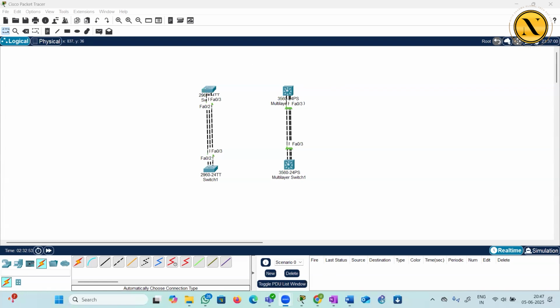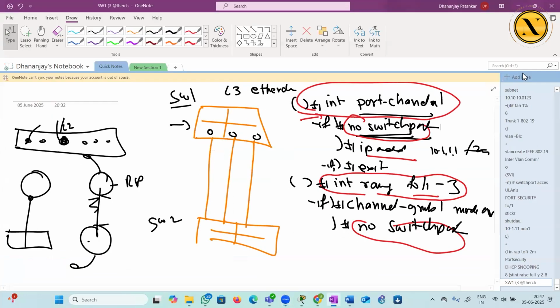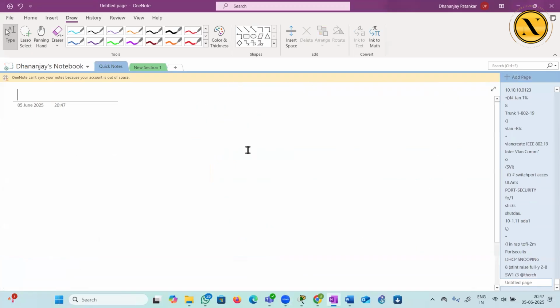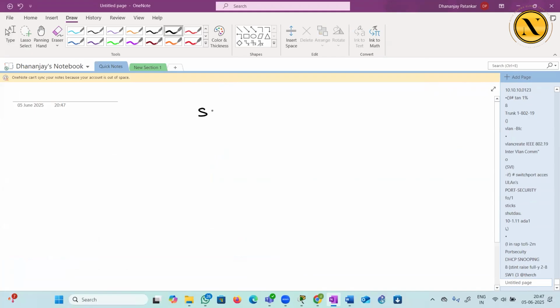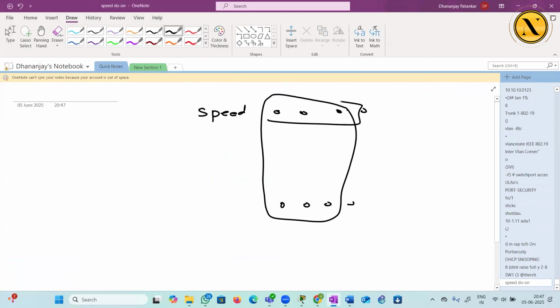Now let's talk about more theory, right? We know the logic, the fundamentals. The fundamentals are that on both sides, the parameters should be the same. Speed of these ports should all be the same, right? And also duplex settings should be the same.